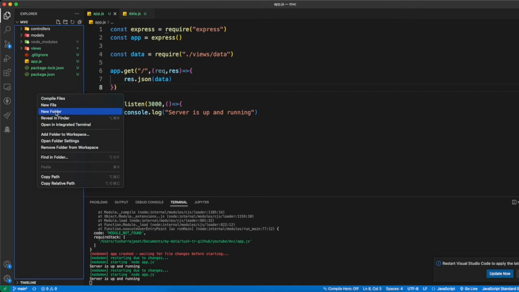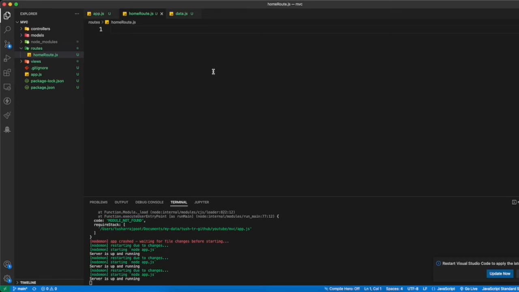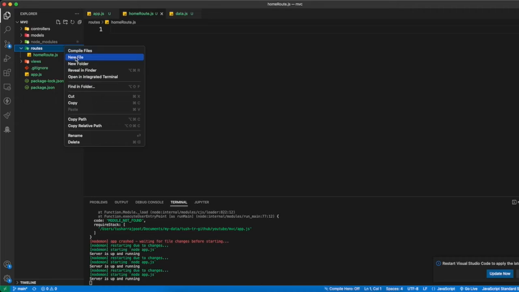Okay, so we can create a separate directory for routes, right? And in this we can say home route.js. Each JS file will have some routes for a specific home, like this have home route, and if we need to use some articles or send some response like some products or some other data, we can have those routes also. And if we have authentication to our application, we can say auth routes here also, right?